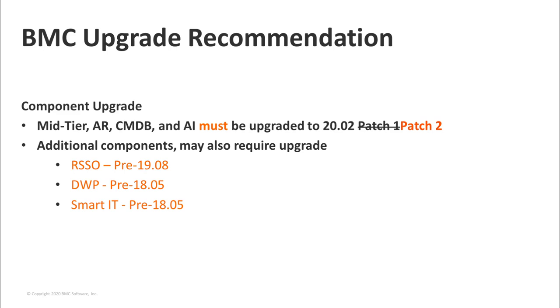The last component is Smart IT, similar to digital workplace. If you're coming from any version prior to 1805, the transaction between AR to Mongo may not work due to the Social Event Manager plugin may not run. So our advice is to also consider upgrading the Smart IT platform to post 1805 or later version. The current version for digital workplace and Smart IT is 2002 as well. And I think with our SaaS release, it will be 2008. Doug will take over for the AR and mid-tier component upgrades.